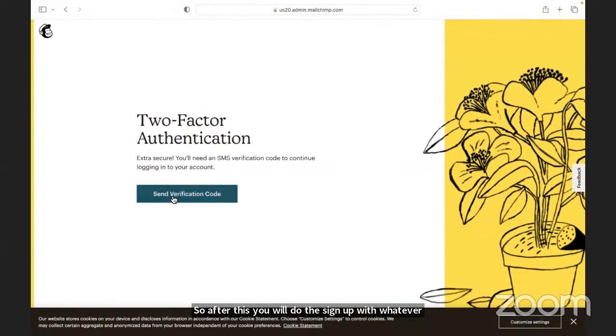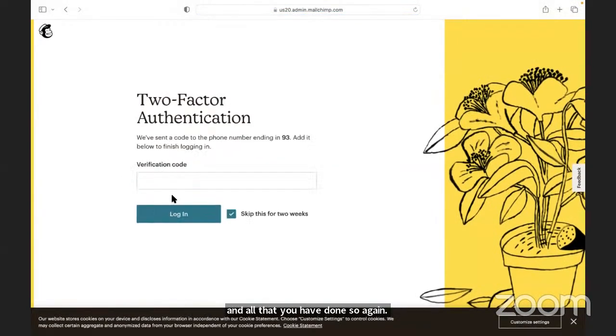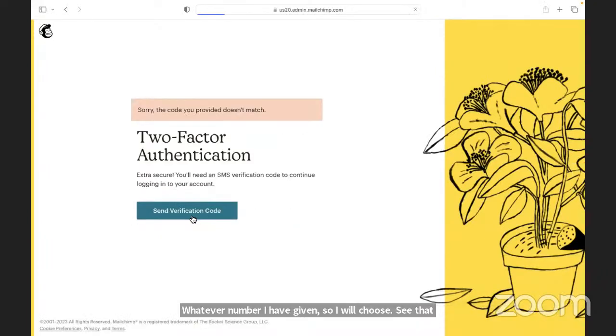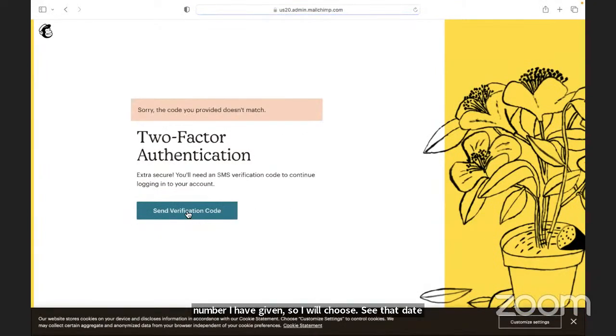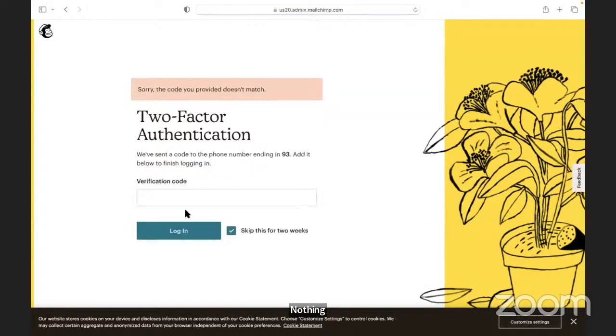So again, if I go here, send verification code. So again, it will come on my mobile number, whatever number I have given. So I will just see that. Wait, logged in. Just a second. I am not getting the verification code here. Yeah, now I got that. Just a minute.